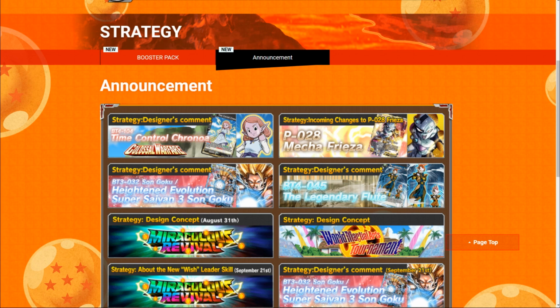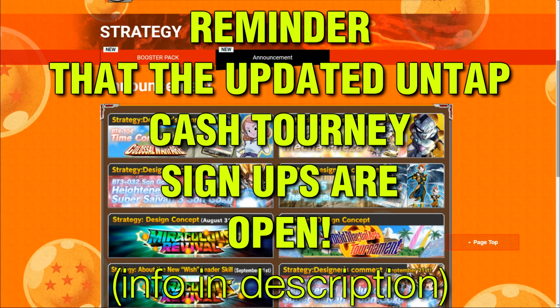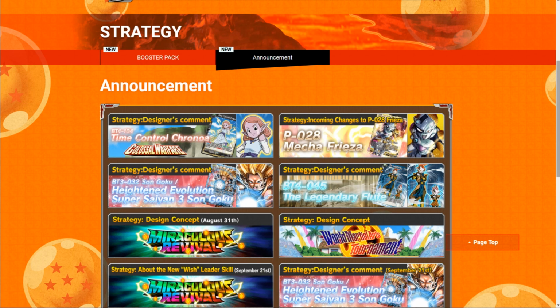We have another preview. Yes, another preview. I feel like we just did one, because we just did one with the newly released Broly and Gogeta cards. If you haven't checked that video out, go check it out.